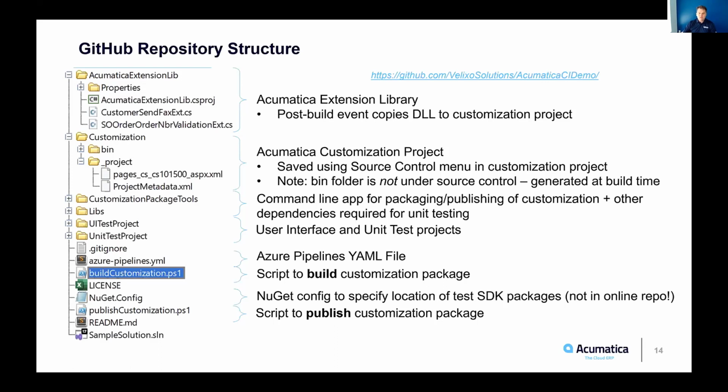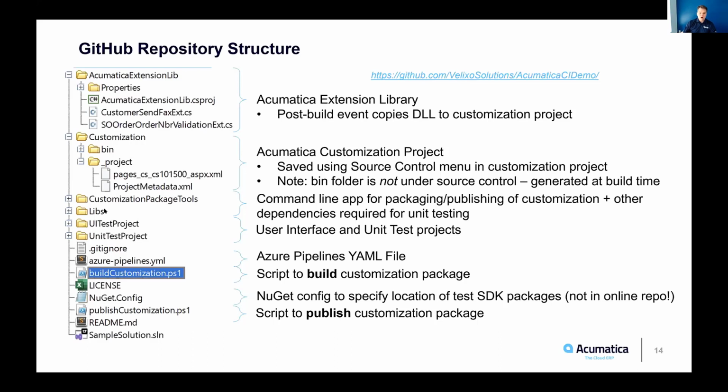Next is the customization folder. This is the actual Acumatica customization project. This folder contains all the artifacts that are not part of the Visual Studio solution. For example, if you add a field in the invoices screen, this will be in an XML file. If you add a database field, this will be another XML file. When you use the Acumatica source control integration that is built into the customization tools, it will spit out a folder with a set of XML files that I store in my GitHub repository. This is also important, and as we progress towards a working solution, I will show you more of that from the Acumatica user interface.